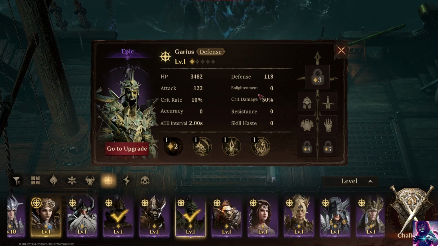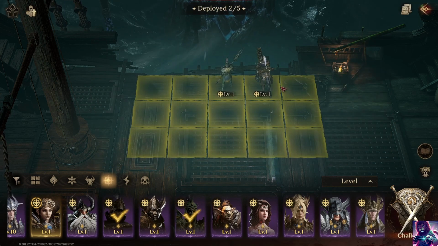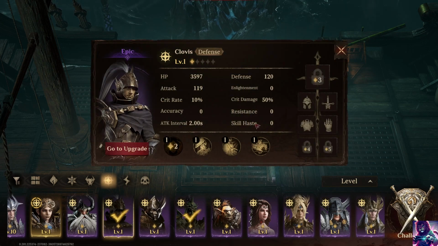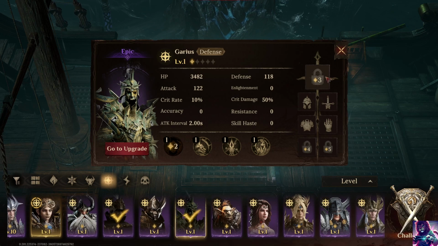You don't need to build him with a lot of HP. You just build him with a lot of defense and keep his HP lower. It can be 1 HP lower. It has to be lower than Clovis, right? And that's the basic mechanic of building the team.